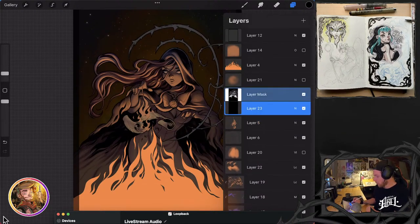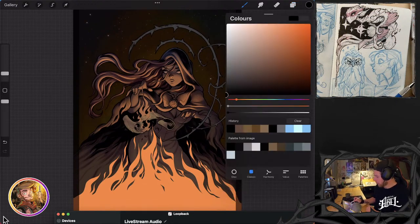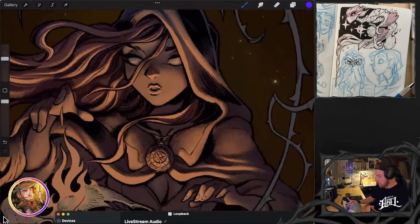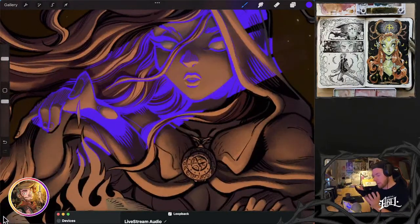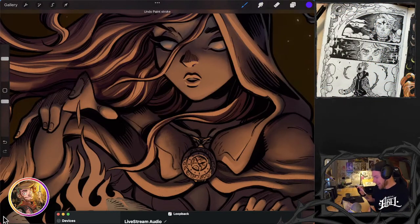So I can now delete the original line work there. We don't need that anymore. But basically, if I click back on the black section of that layer and grab, say, a bright color like this, and I start painting in, you can see that now it's painting on just the lines, and basically it's like it's all been digitally inked rather than a scan. So there you go. That is something I just did today to prep for coloring some of the line work.